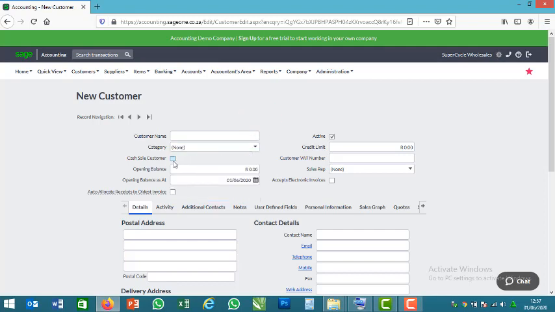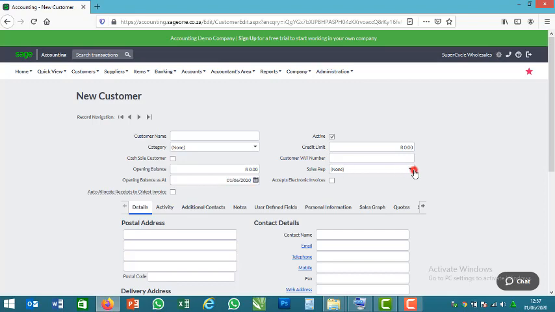Is it a cash sale customer or a credit customer? You can input that here. If you put that here, you have to come here and put their credit limit. The VAT number of the customer, you put it here so that you can always remit their VAT on their behalf. Likewise, their opening balance. We've explained what opening balance is in our previous video. You input their opening balance here if they have one. If they have an opening balance as at a particular date, we input that here too.